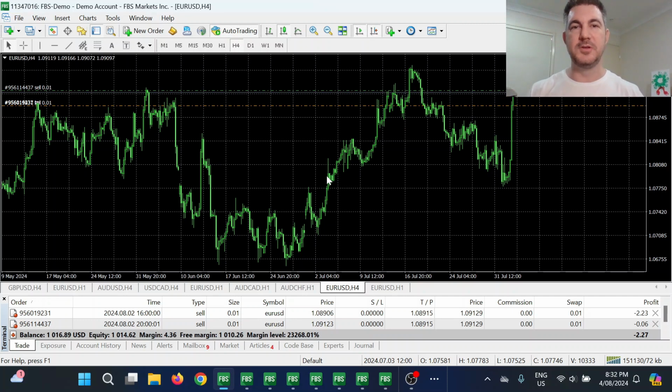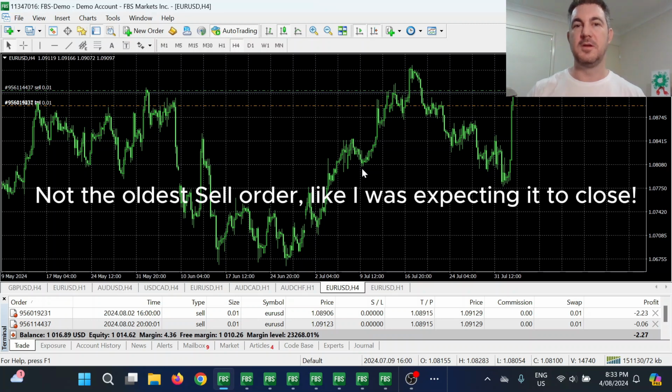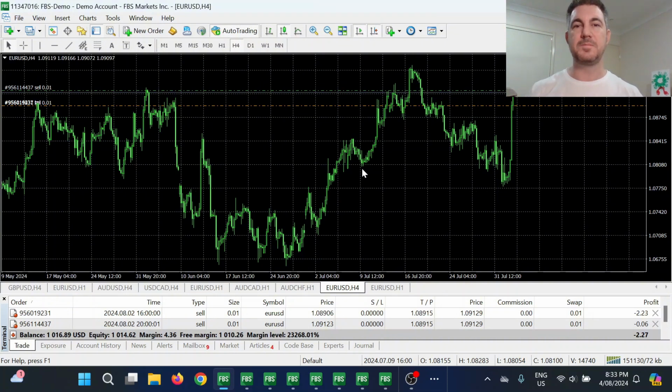So what I tried to do, and I hadn't done this on the strategy before, was hedge. And when I tried to hedge, I did lose a little bit of money around this area here. But what I didn't realize was that the EA that I was using closes the newest order with the hedge order. And I didn't know that it did that. I'd wake up a couple of mornings with my hedge order closed. And it closed it with the last big order, and that's definitely not what I wanted to happen.